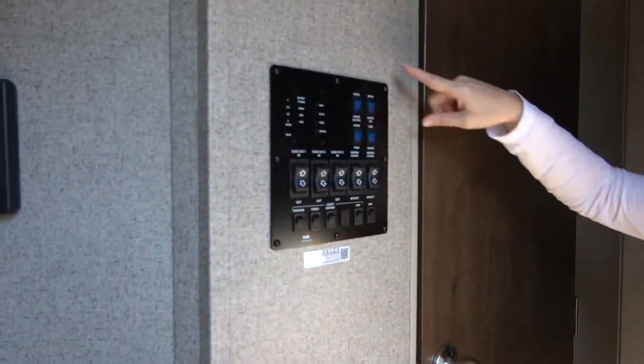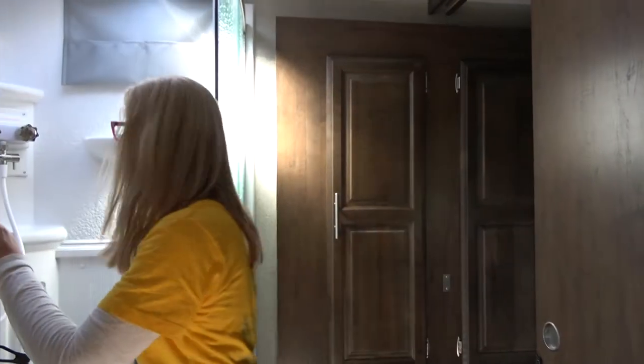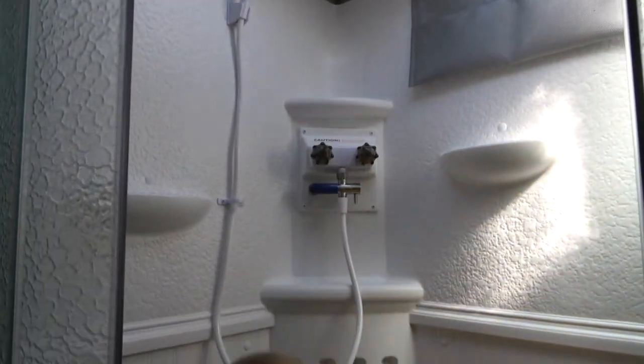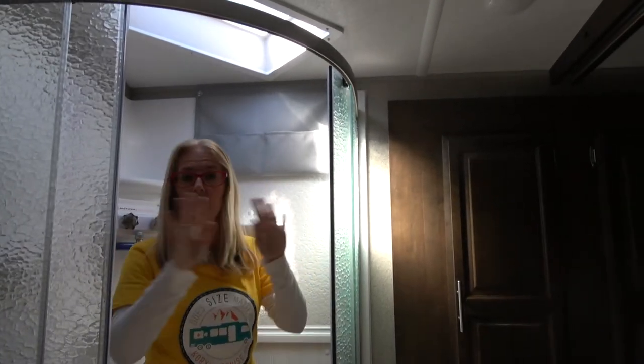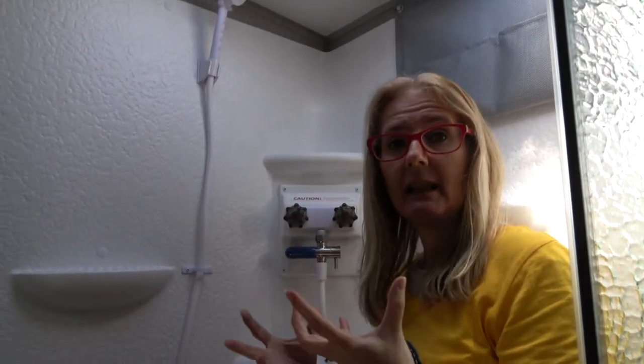Into the bathroom — there's a skylight. I also wanted to mention there was a skylight in the kitchen too. You get your standard plastic surround pieces hooked up to the base — this seems like a pretty sturdy base. You get glass doors that are not completely see-through, which makes Corrie happy, and they're on quite a sturdy rack system. It also has the Aqua Miser water system, which recirculates the water so you don't have to waste water while waiting for it to warm up.